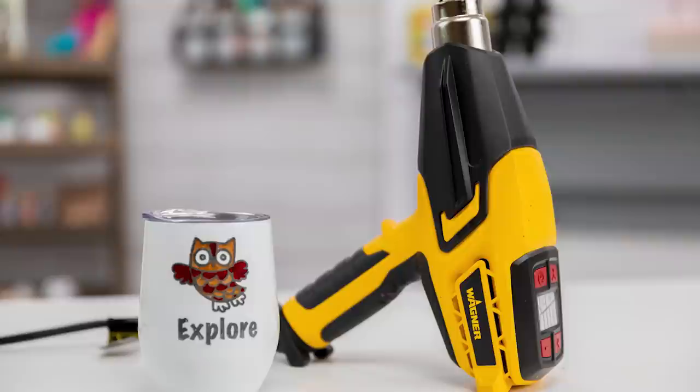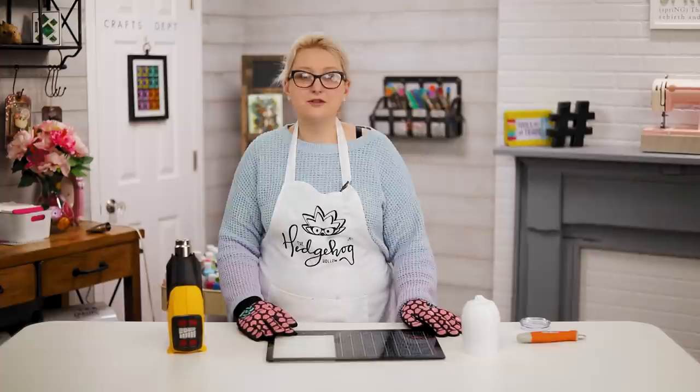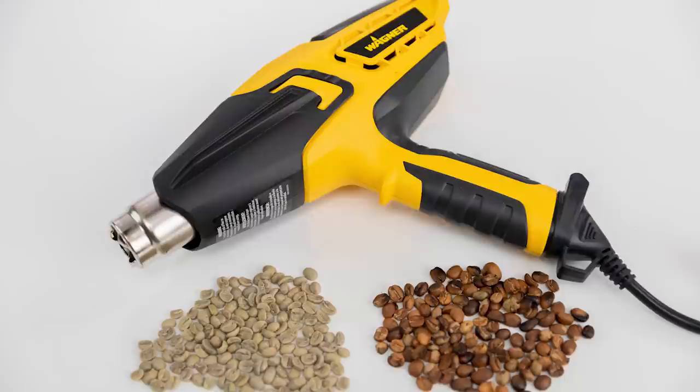I tried it on little keychains upstairs — flat things were harder — but anything with the shrink wrap on worked really, really well with that process. You can absolutely try sublimation with your heat gun. If you have one, grab some iron-on ink markers and go try it out — I'll add all links and coupons below.